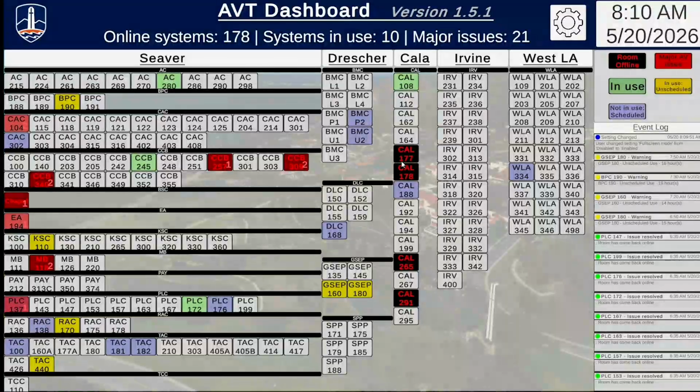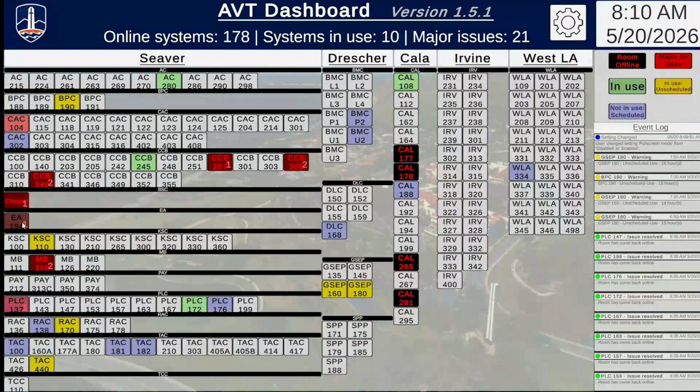So right now, this is actually a great time to show you this because we're undergoing our AV refresh. So we have a bunch of rooms offline. If we did this a month ago, about every room would be online without issues. But now we see all these issues. So right now we can see these 4 rooms in Calabasas that are offline. These 2 we know are intentionally offline. And all these rooms that are offline really are rooms that should be offline other than the Calabasas ones.